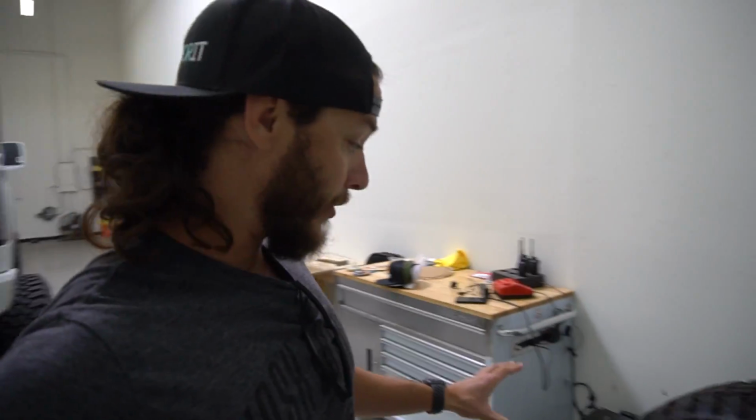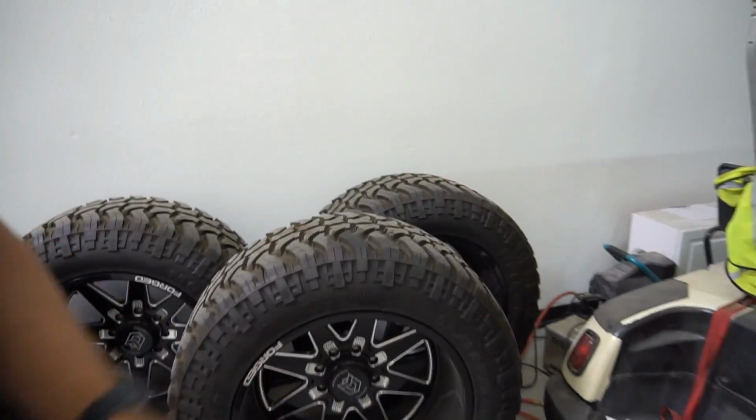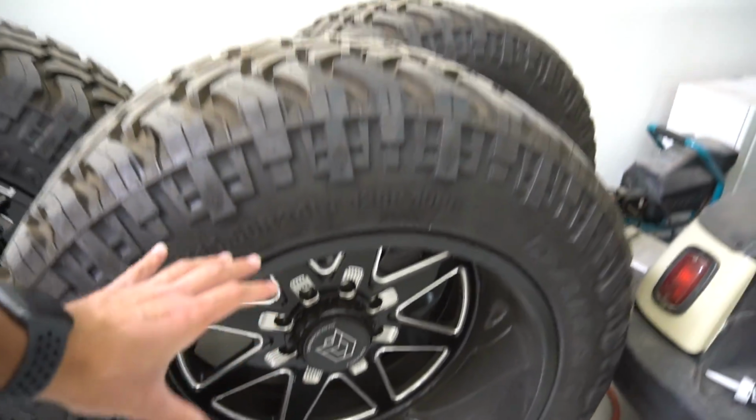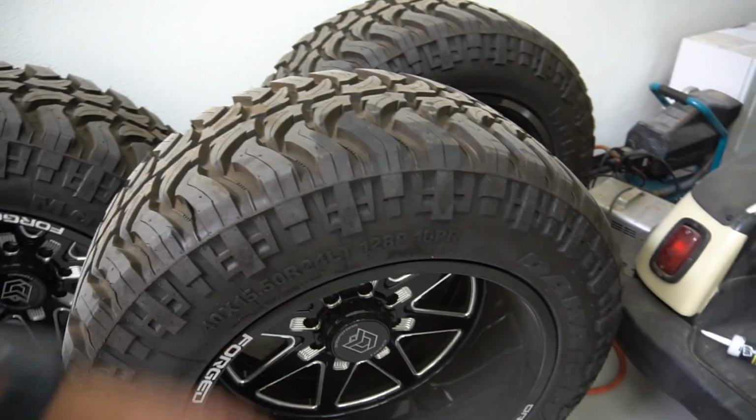Now, since we're talking about wheels, I did get a free set of wheels and tires, which are sitting over here. Because obviously I was supposed to be in the Dropstar booth over at SEMA, and well, you can't be on the Dropstar booth on some Fuel forged wheels. So they did send me out this set of wheels. The tires were sent to me for free as well, other than I did have to pay a couple $100 in shipping for the tires. So like I said, nothing is exactly as free as it sounds.